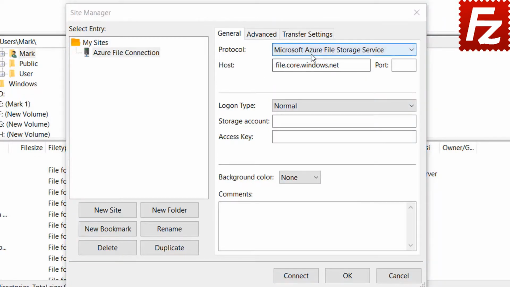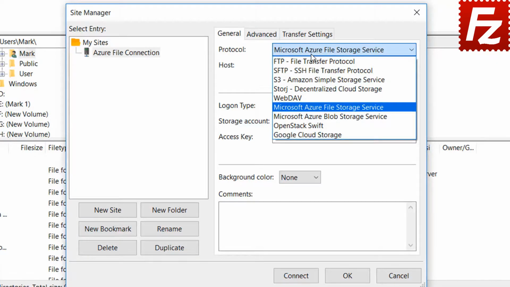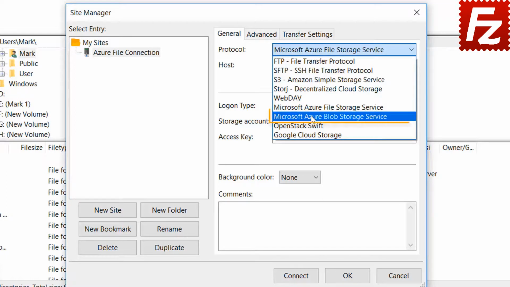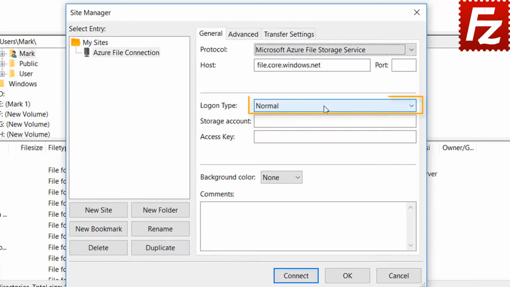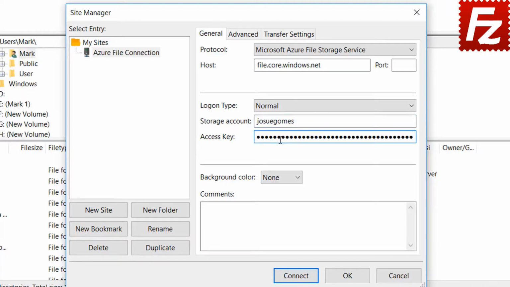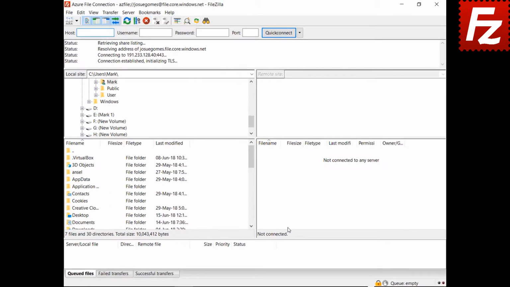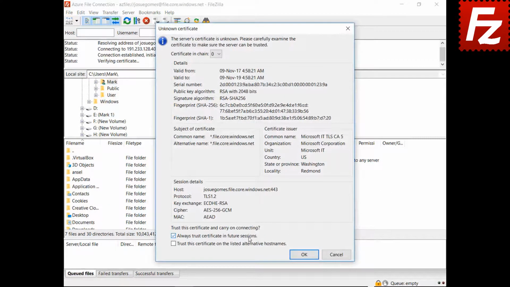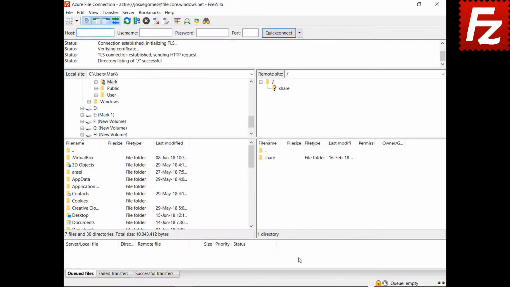If you want to connect to your blob service, you could select Azure Blob Storage Service as the protocol. Choose Normal as the logon type. Enter your storage account ID and access key in the text boxes. If everything is correct, you can now connect to your Azure File Storage. On the right side, you see your shares, directories, and files.